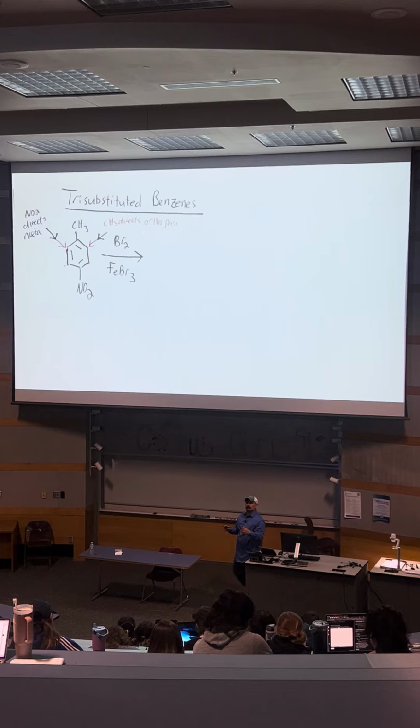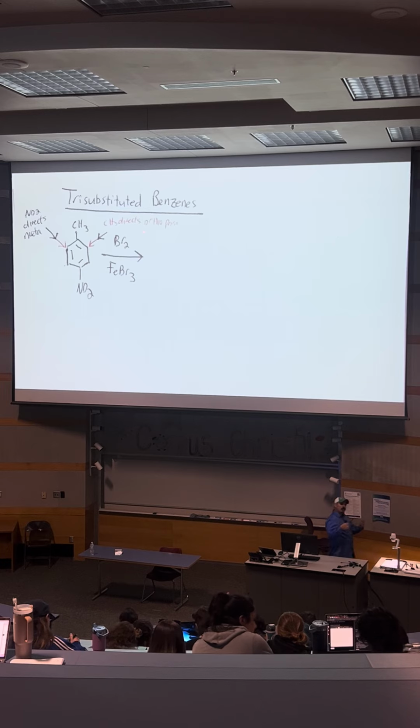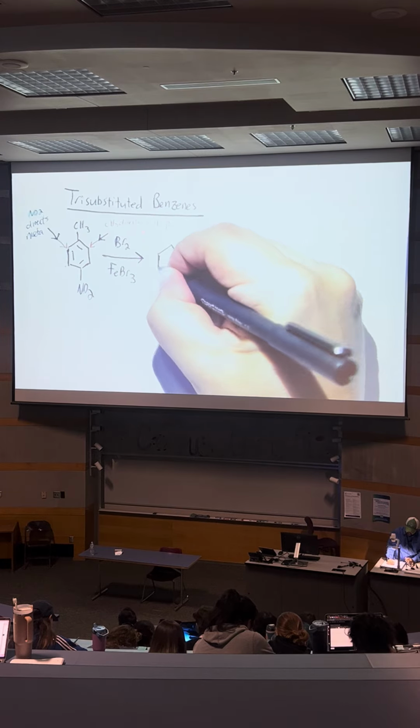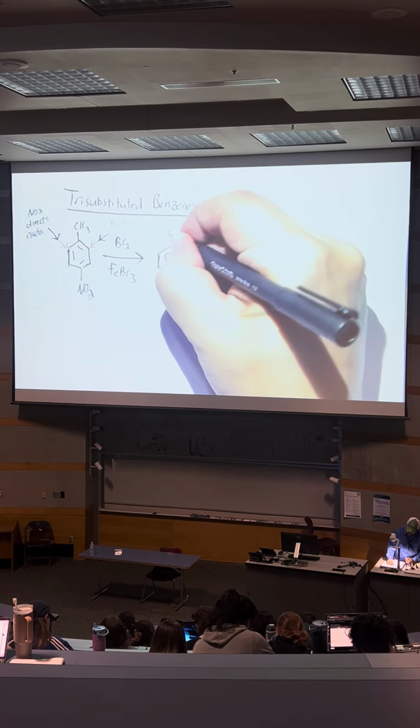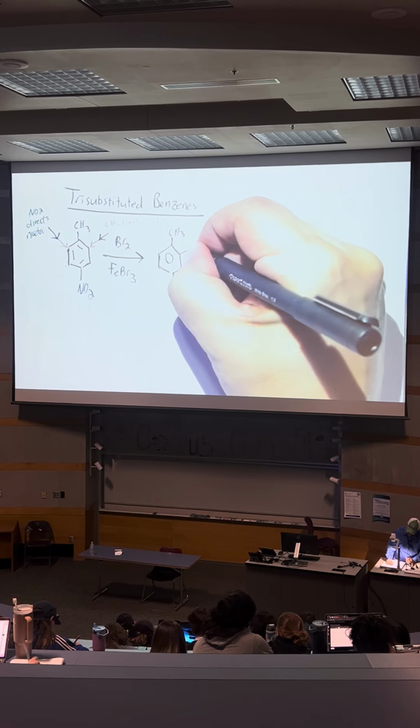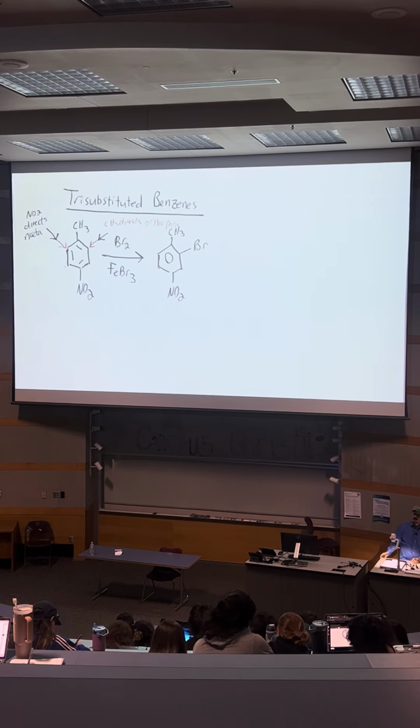So meta to nitro happens to overlap with the ortho positions to the methyl. And so in this case, it's really simple. They both overlap and direct to the same positions. And so that takes all the guesswork out of it. It means that we can only get one exclusive product, and that is going to be bromination at the ortho position relative to the methyl, at the meta position relative to the nitro. Right.